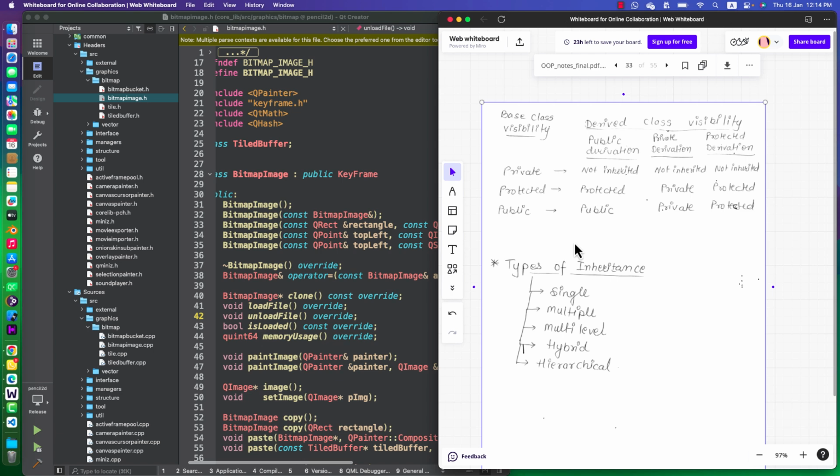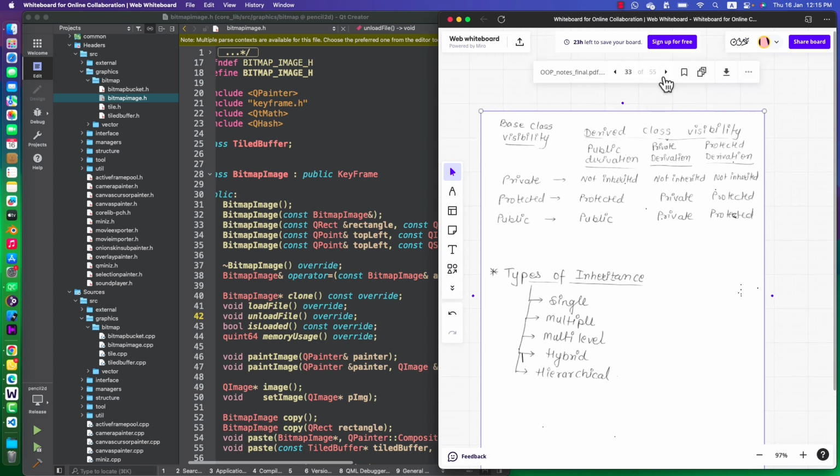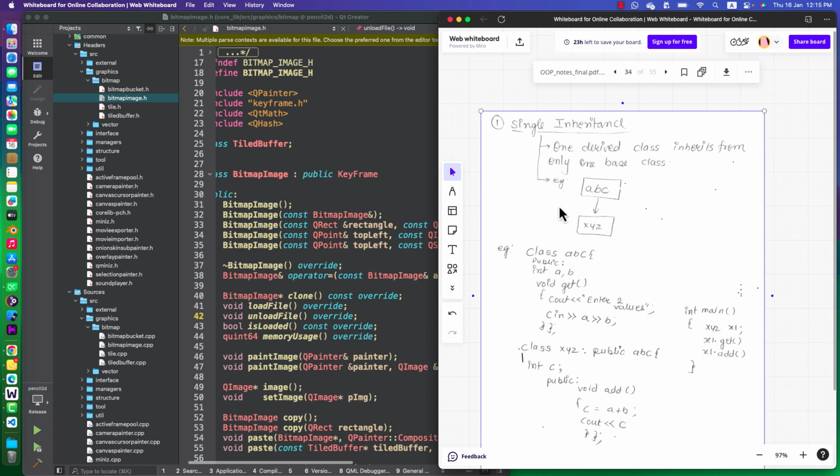The types of inheritance are single, multiple, multi-level, hybrid, and hierarchical. Let's understand what those are. Single inheritance: one derived class inherits from one base class. Here is the example.